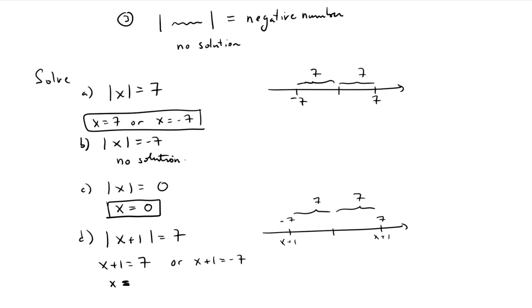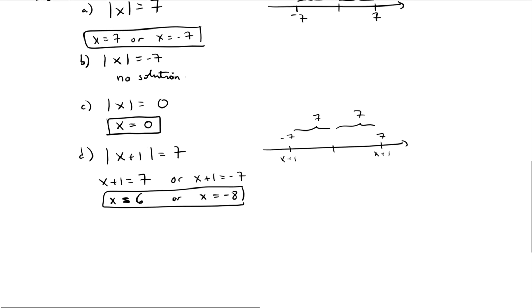It's linear because what's inside the absolute value is linear, but if I had a quadratic, I'd have a quadratic equation to solve. So x would be 7 minus 1, 6, and here I subtract 1, minus 8. And I have the two solutions that I needed. And what you can do is replace, right? If you replace x by 6, you see it works. If you replace x by minus 8, you see it works. So you can check your answer in the end by substituting your answer.